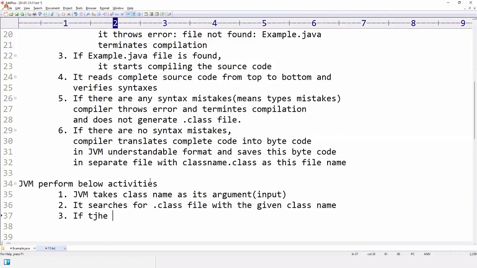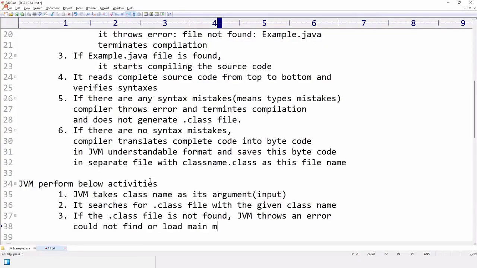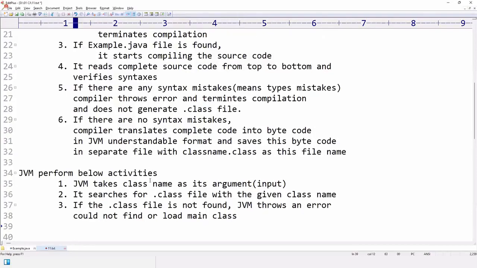If .class file is not found, JVM throws an error: could not find or load main class, or java.lang.ClassNotFoundException.